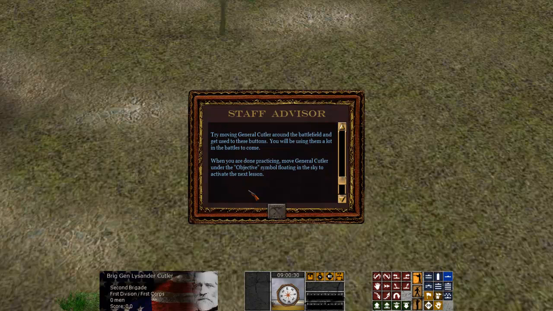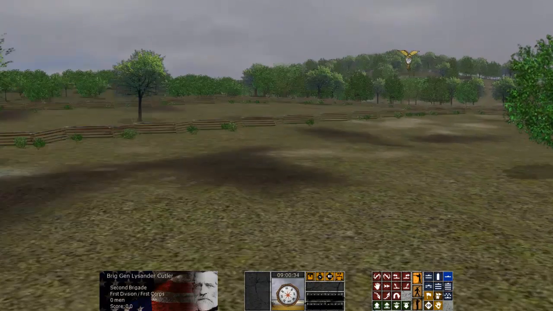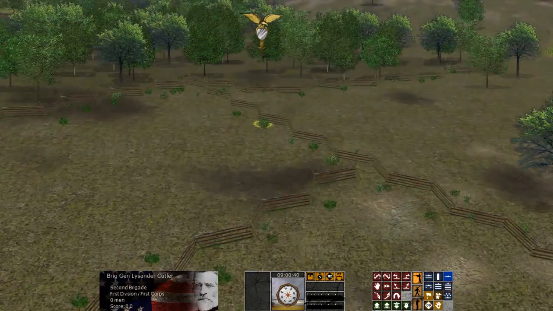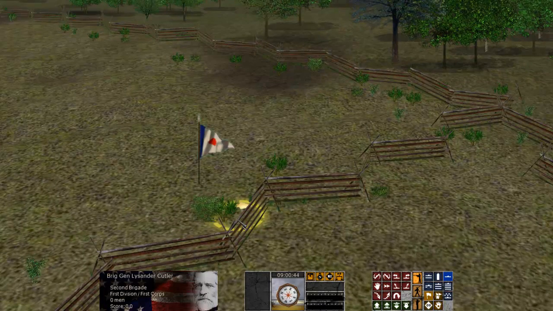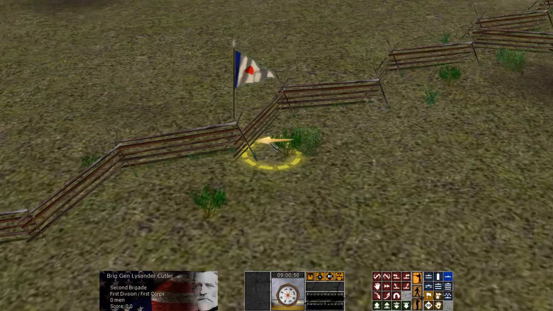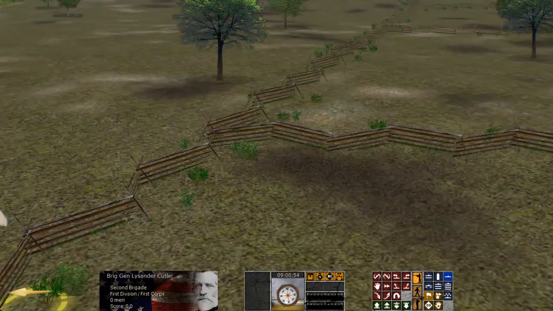Okay, so let's go ahead and move our commander around now. Let's go to him. Now let's find out the location. There's our objective right here. So we're going to order our commander, Brigadier General Cutler, to move to the location. You can see our flag there, along with the arrow designating the directional facing that our commander will come to rest once he reaches that location.